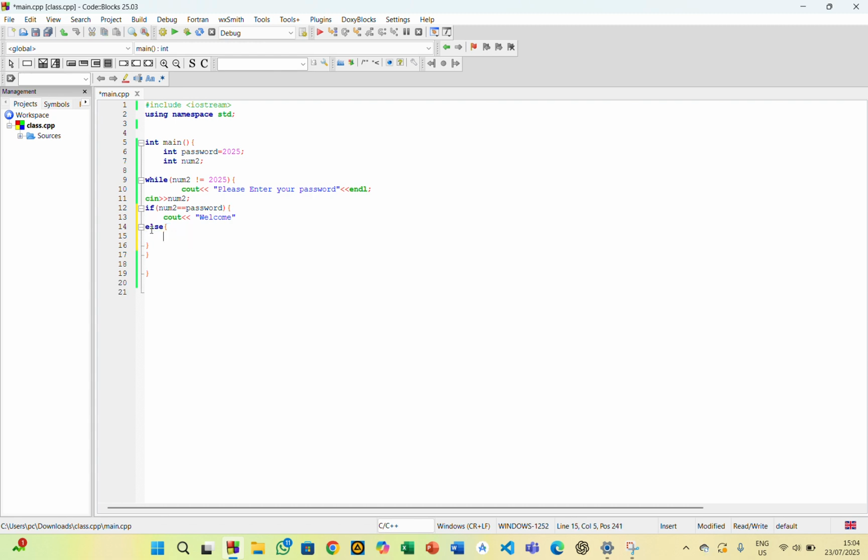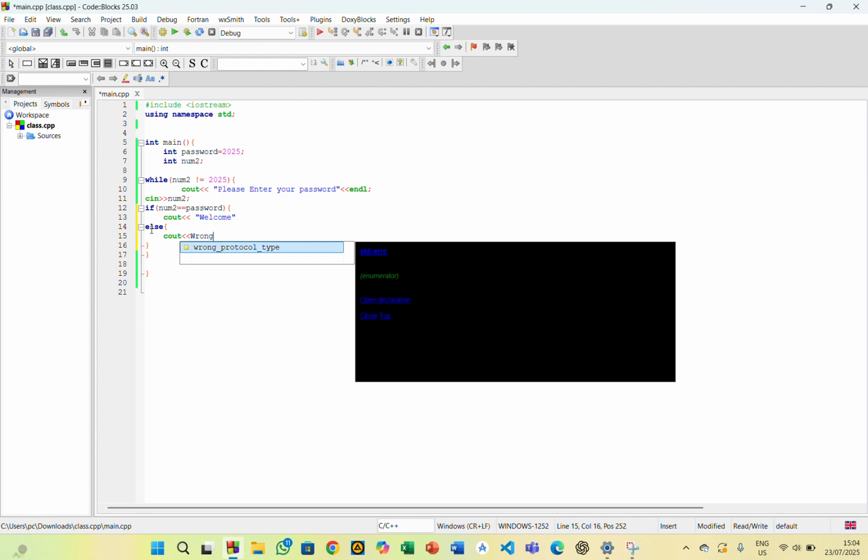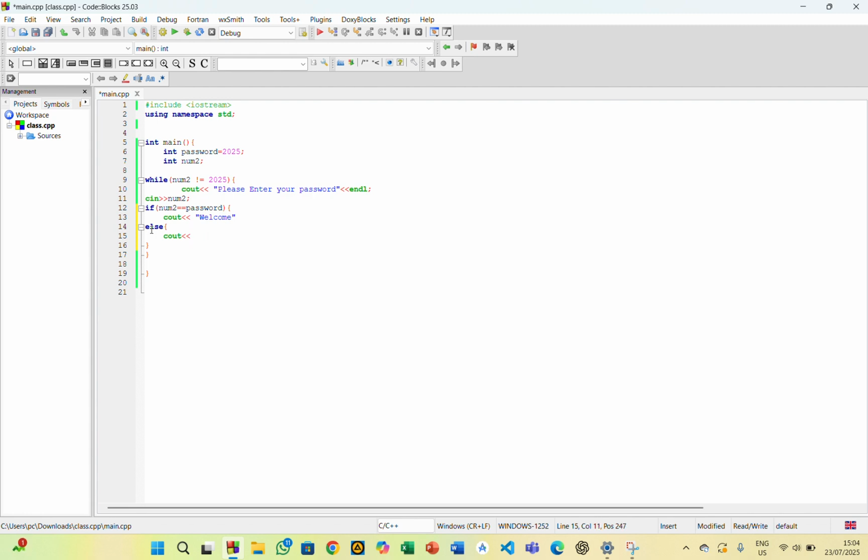And otherwise it should cout wrong password. Let's try again.